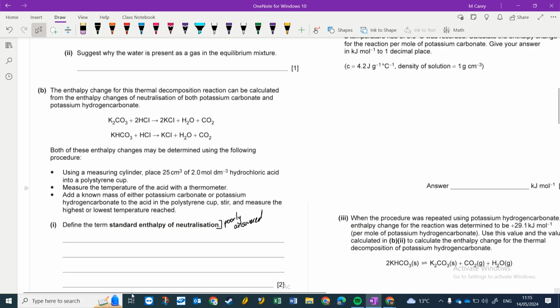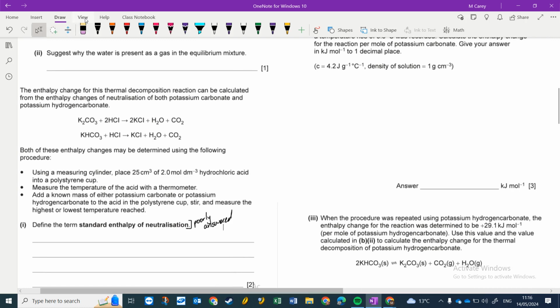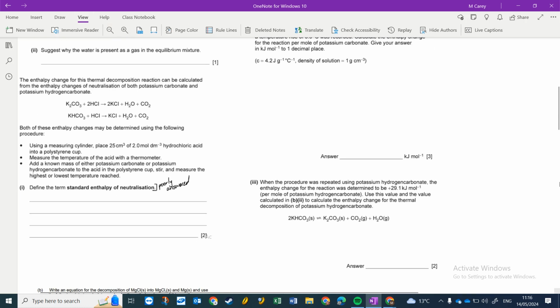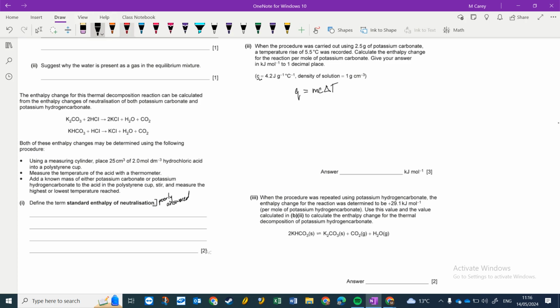Now, this next part. So there's all of that stuff there, right? So the first part here isn't too unusual, right? So Q is equal to MC delta T question, okay? And you know that because they've given you C and they've talked about density of solution and all that, right? So we're going to say Q is equal to MC delta T. Now looking back, we're looking for a mass of solution or a mass of water.